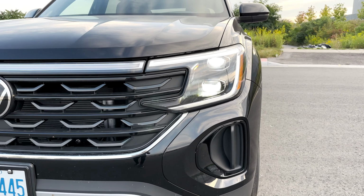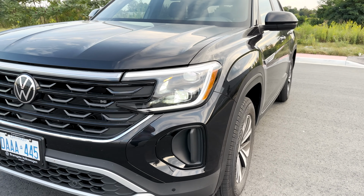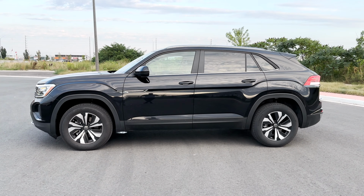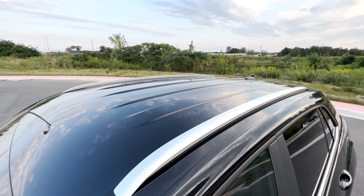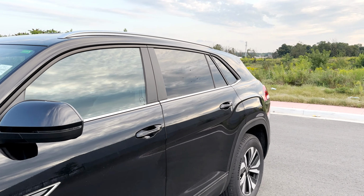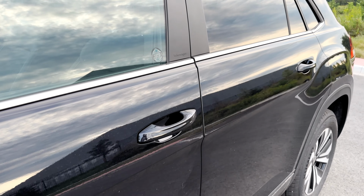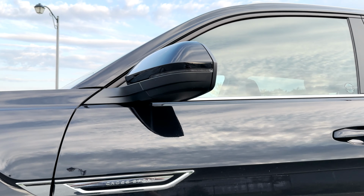And as for the front lights, these are very sleek looking and LED of course with the adaptive lighting system, and also the cornering lights with poor weather lights. Coming to the side of the Cross Sport, you have the coupe-like designing which makes this stand out, and up top there's no sunroof on this, but you do have these silver roof rails. Around the windows, the bottom portion has more chrome trim. You've also got the Volkswagen lettering on this section as well, and you have the body color door handles along with the half body color side mirrors with the turn signal.